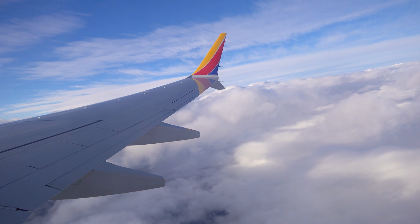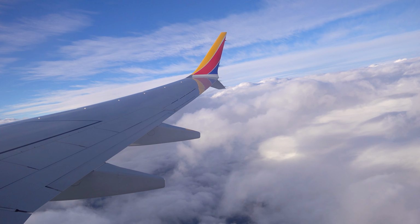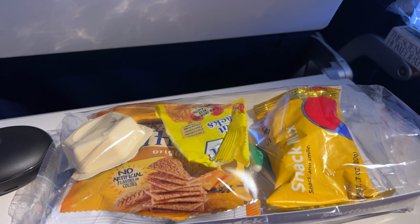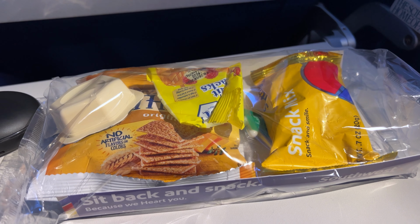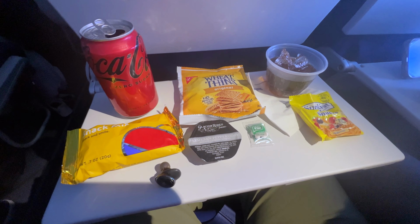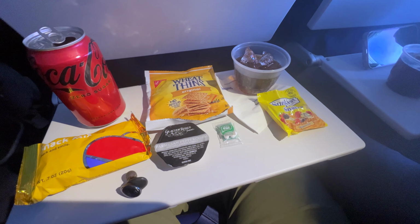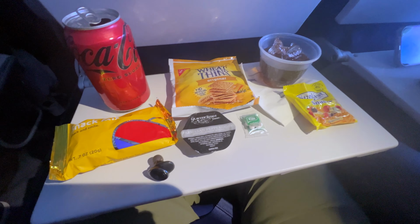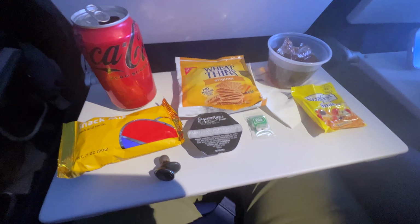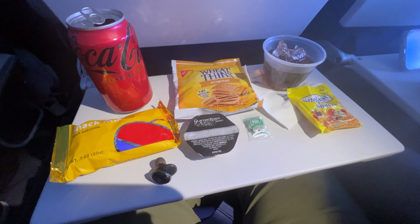Alrighty, we have reached 10,000 feet. You may now begin using all the approved electronic devices. Once it is safe for us to be able to move, we'll be coming through the cabin with the beverage service. We're about 30 minutes into the flight. Flight attendants came back with a larger snack pack. I unpacked the snack box and snack mix, which is pretzels and gluten-filled things, Wheat Thins, and some fruit chews with no ingredients listed. The cheese spread is gluten-free, but of course, with no crackers, it doesn't do me a lot of good. And Tic Tacs.